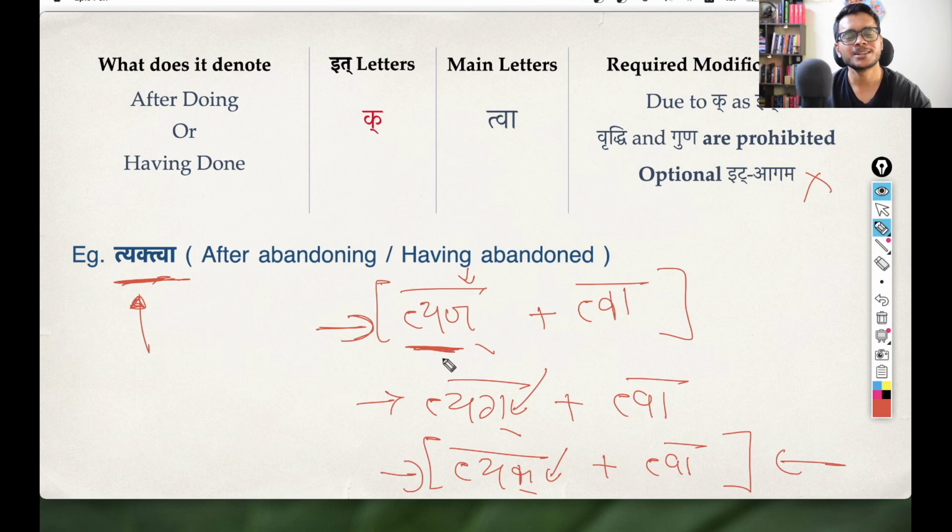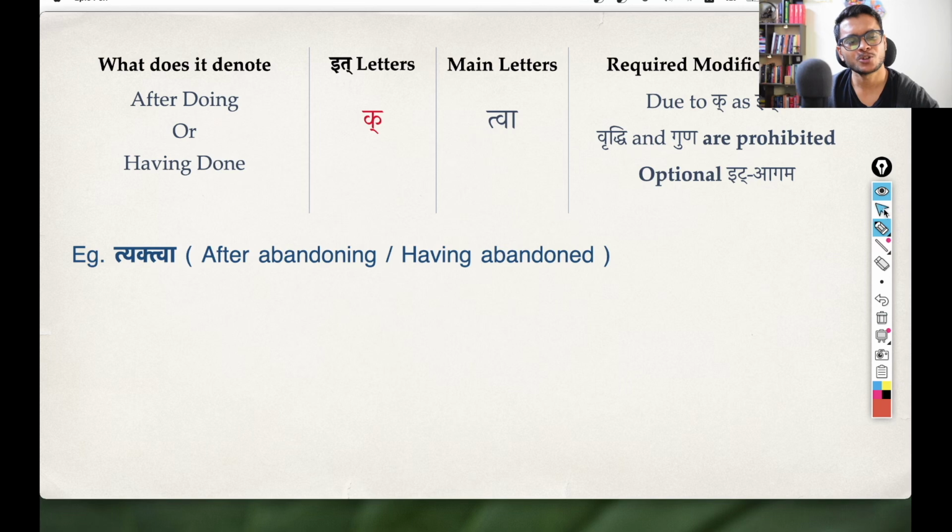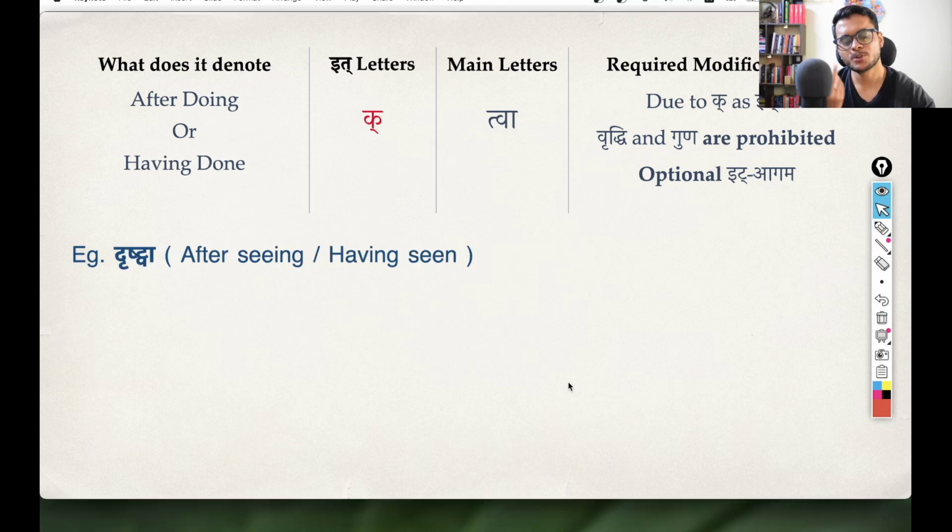Okay, so I deliberately keep few examples like this because otherwise all the rest of the examples are pretty straightforward. But with these examples, there are one or two sandhi rules that apply. So you just need to remember those rules. But I hope from tyaj dhatu, how we get tyaktva, this is clear. First we have this choho kuhu sandhi, due to which tyaj becomes tyag. And then we have this kharicha sandhi, due to which tyag becomes tyak. And then it finally combines with twa, becomes tyaktva. Again, all the sandhi examples we have seen in our previous video. So I hope you remember all of that.